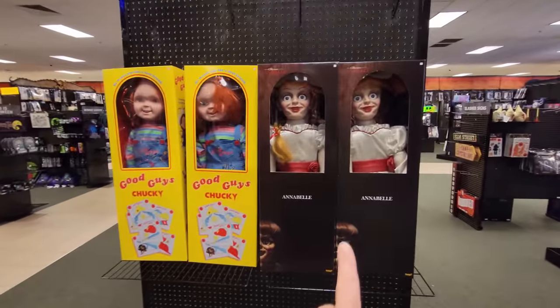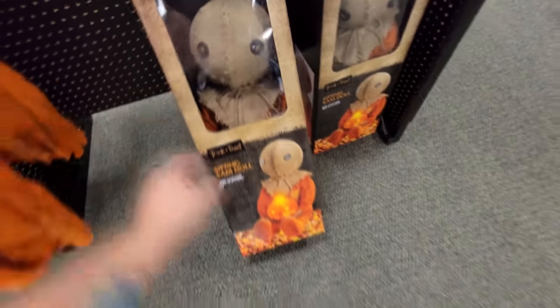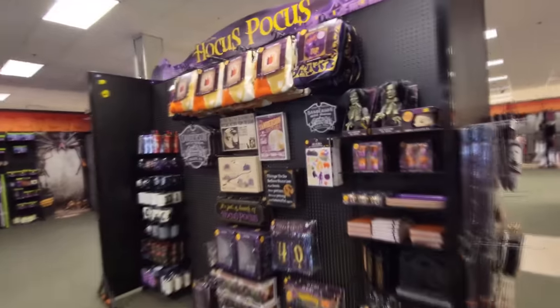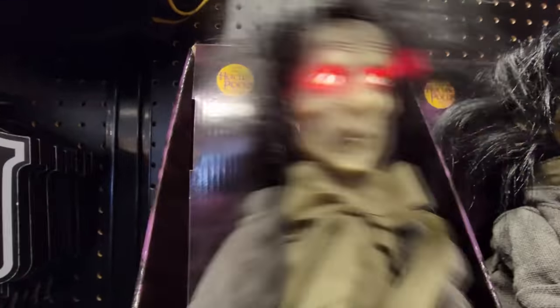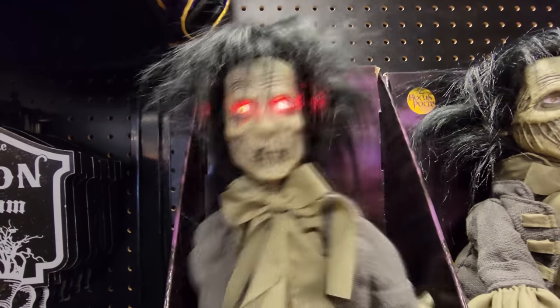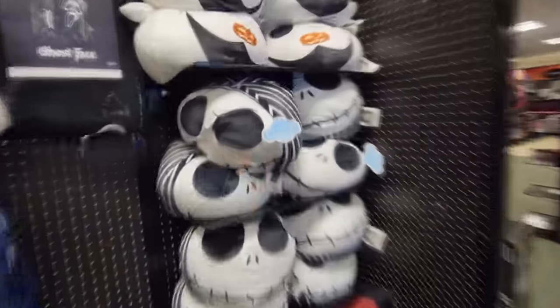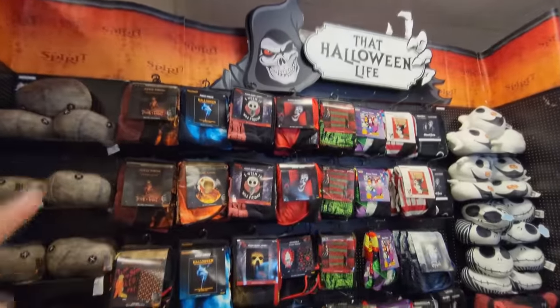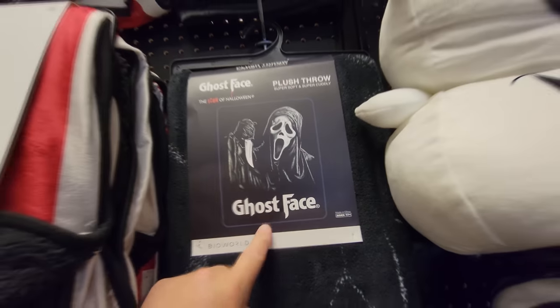This is like I was saying in the other store — Annabelle's box looks just like Chucky's box, only painted differently, because they both have this rounded window. We've got a couple of the Sam hanging dolls and a couple of the sitting Sam dolls. The sitting Sam is cool because it's a full figure with legs, and he's holding a pumpkin. We have the Billy Butcherson sidesteppers — they've got their little yellow tags so they're not supposed to work if we hit the button, but somebody already pulled the tag and he actually scared the living crap out of me when he worked. We've got the bouncy head Sam, bouncy head Jack Skellington, and bouncy head Zero. And there's an awesome selection of fleece in here, though I don't see the new ones with the Nightcrawler or Crouchy. They do have the Ghostface one — I bought that one last year.